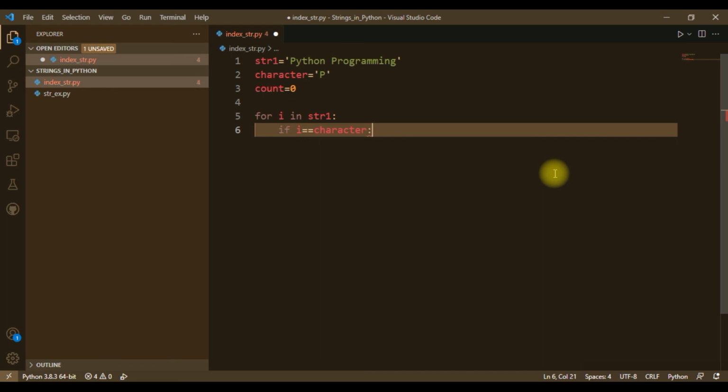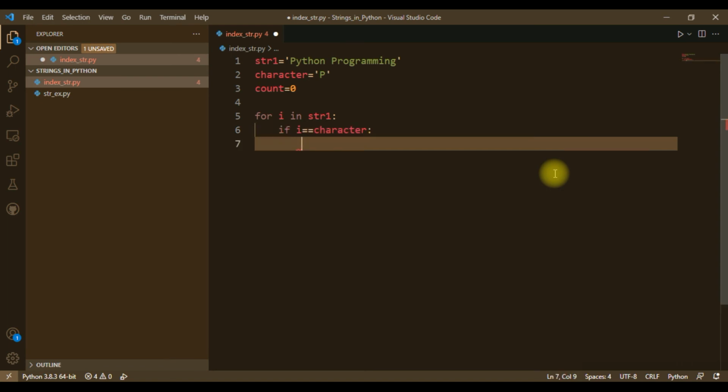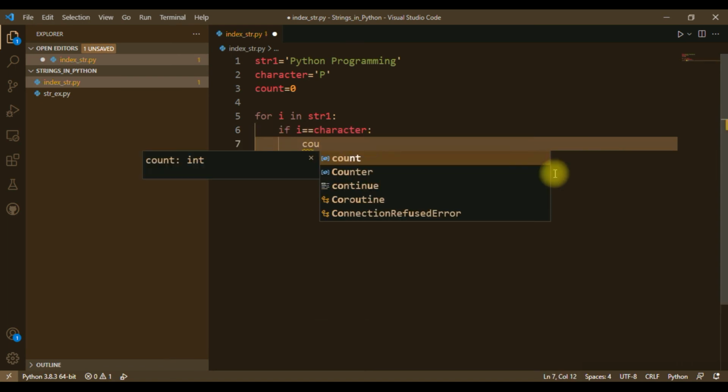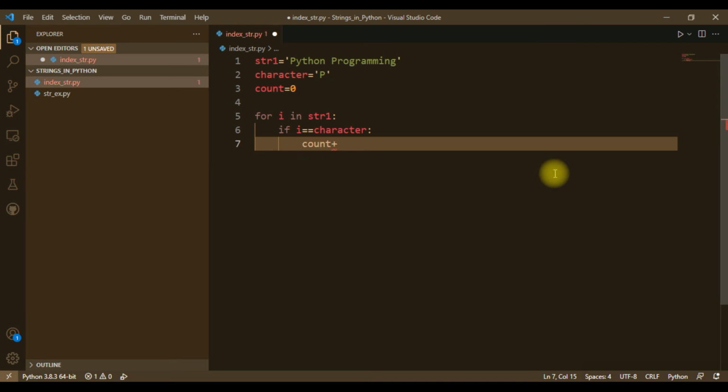That means it is going to check whether the given character is equal to the character in the text or not. Then we are just going to increase the value of count by 1. Count plus equals 1 simply stands for count equals count plus 1.